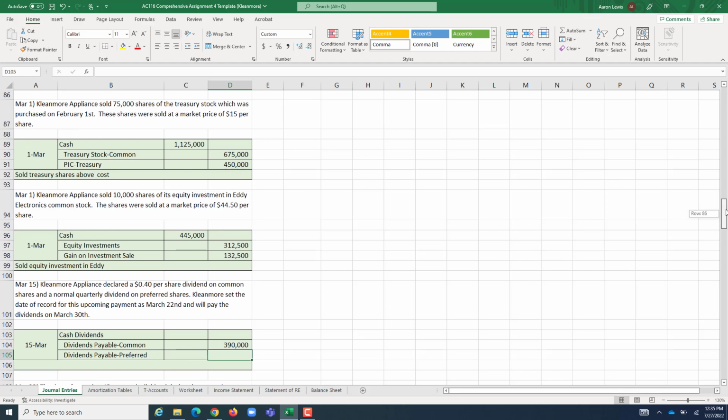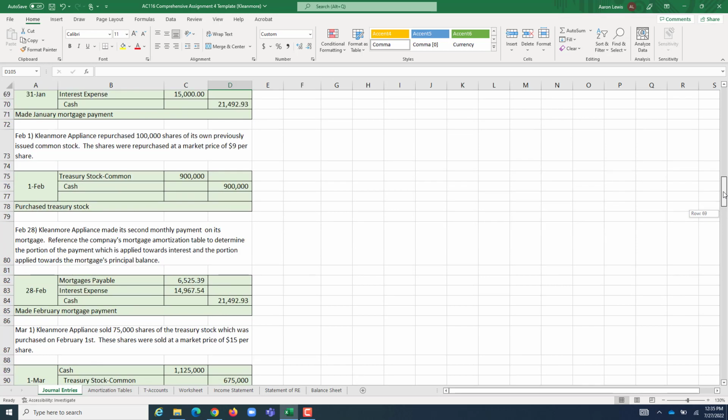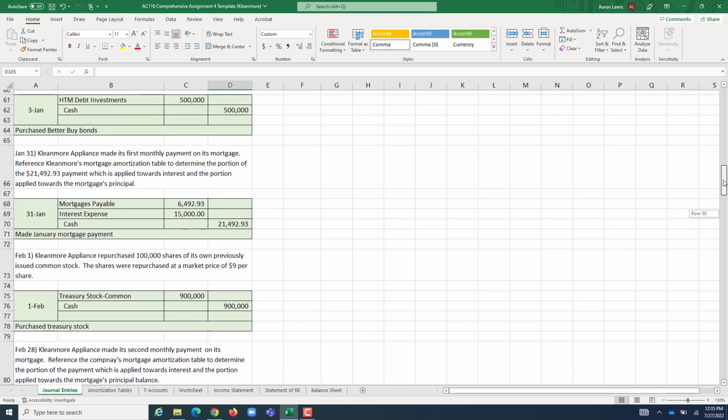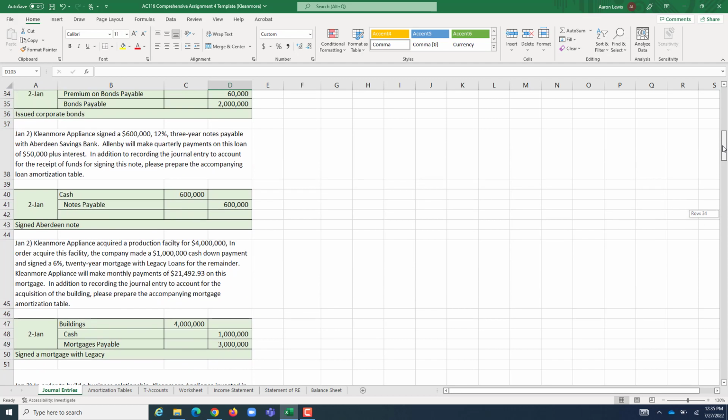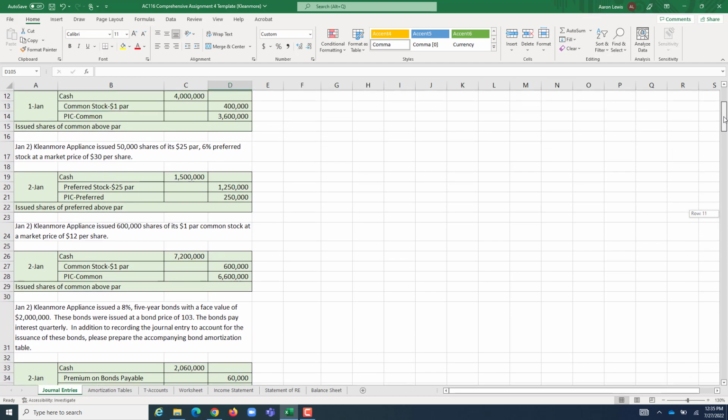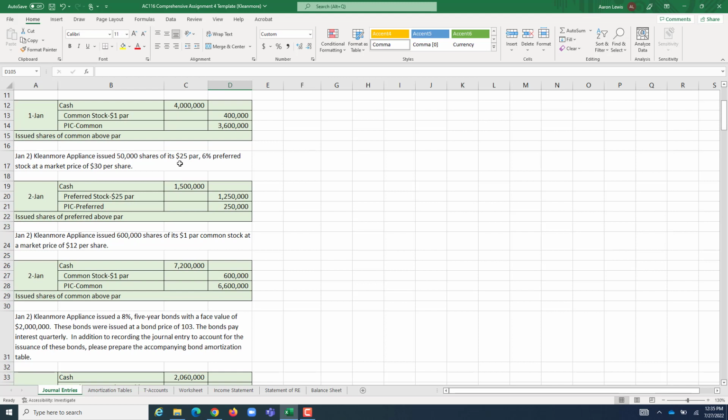And in this example, we got it pretty easy. We made 0 treasury transactions related to our preferred shares. So all we really need to do is figure out how many shares of preferred stock we put in the hands of the people in the first place. We only had one transaction. On January 2nd, we issued 50,000 shares of preferred stock, and it should be noted that this preferred stock was $25 par with a 6% annual rate attached to it. Well, now we got to pay dividends on all 50,000 shares, and those dividends will be based upon the $25 par value of the shares and the 6% rate.